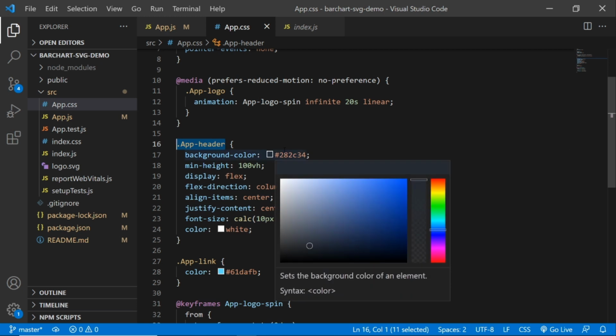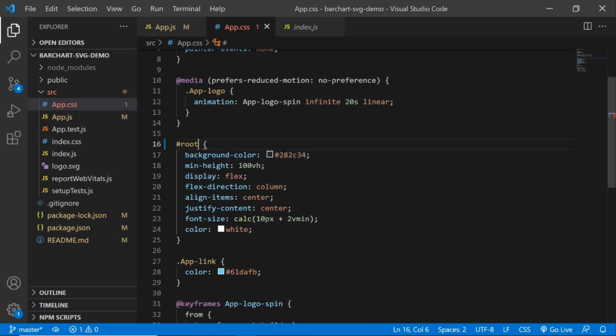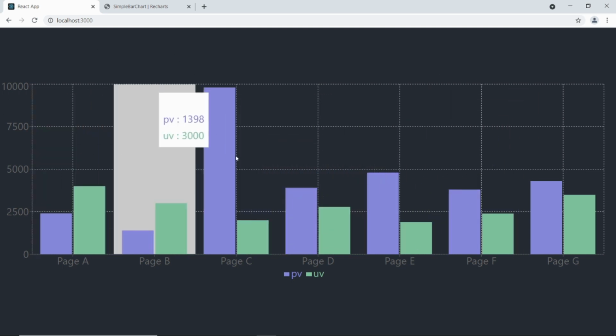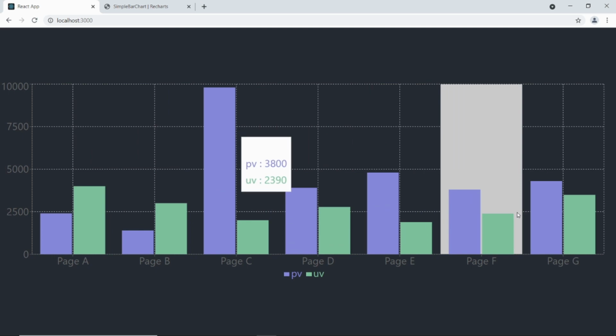So I'm going to say hash root, and this will apply this flex centering setting, and it gives it this background color, so it just makes it look good. In a real application you would style it in a different way, but this is just a quick way of styling it. I'll save that, and this is what it looks like in the browser. Okay, now it's centered it, and it's given it this color scheme.